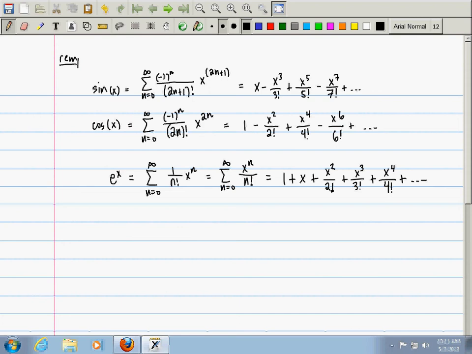Okay, so now I want to show you something. Okay, so these are the three that you should really just go ahead and memorize. Really, probably one more would be worth your time. Two more. Let's write them down. Okay, so log of x can be written as, so we already did this one once upon a time. I think we did it last time, actually. X minus 1, and then minus x minus 1 squared over 2, and then plus x minus 1 cubed over 3, and then minus x minus 1 to the 4th over 4, plus etc.